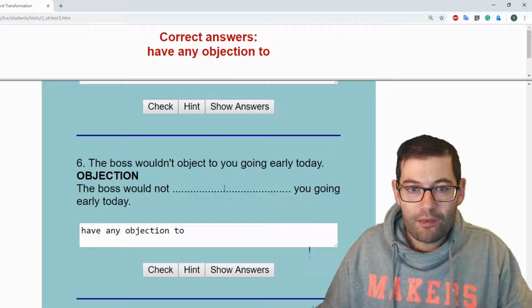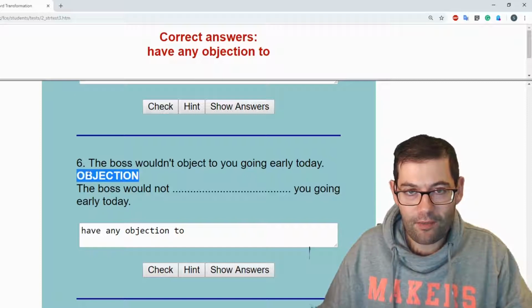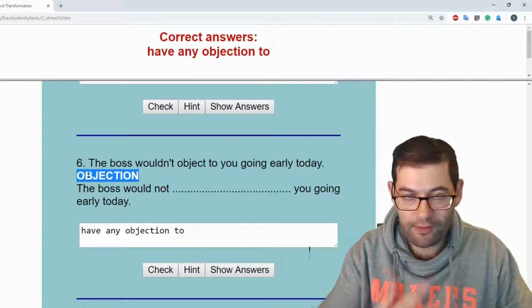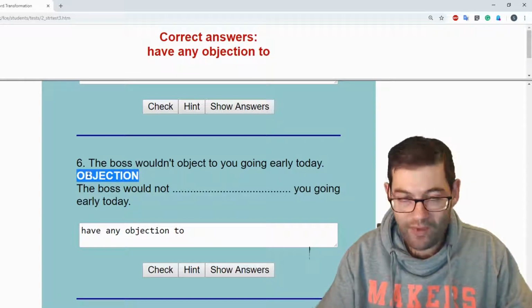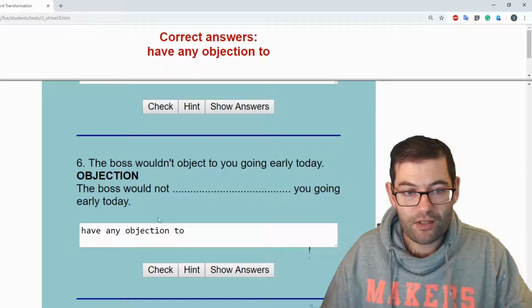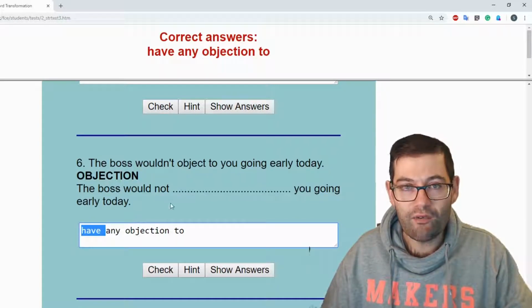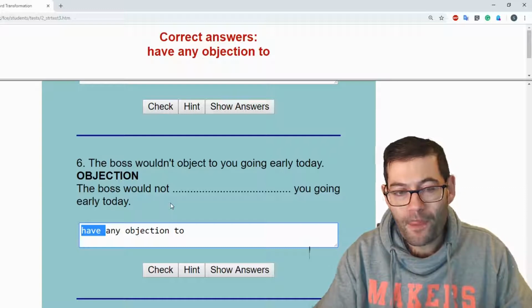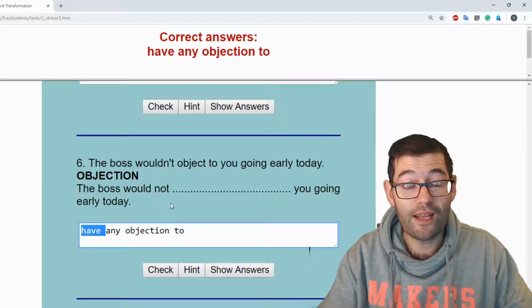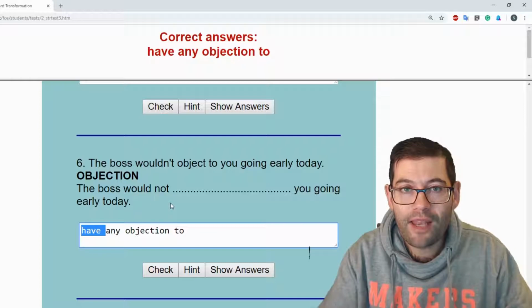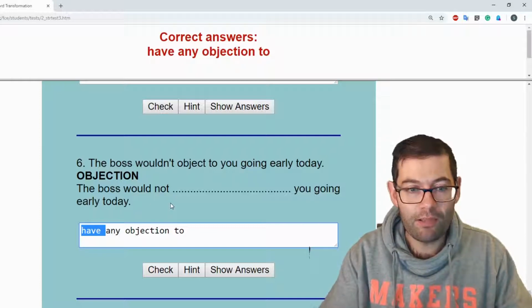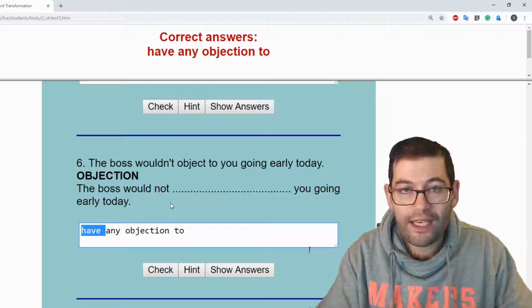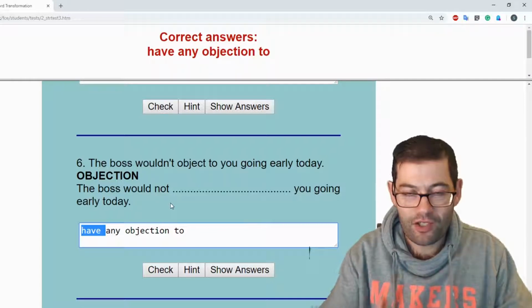Now, if I was going to get a little bit more technical, you would know that this is a nominalization. This is a change of the verb into a noun. This is what we call a nominalization. This is advanced language skills. And in order to have nominalizations, such as objection, you know that you must have a weak verb of some kind. So in this case, this is a question of learning collocations, or how language fits together. So objection as a noun needs the weak verb have. So once again, it's a question of vocabulary, a question of knowledge.